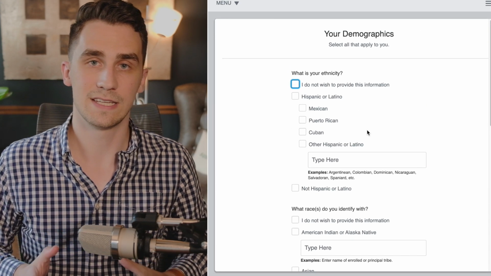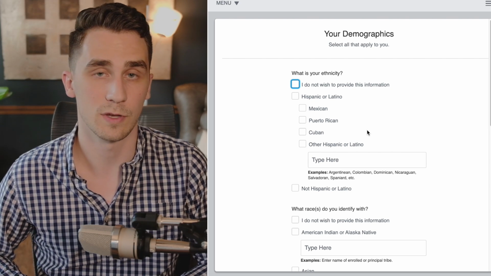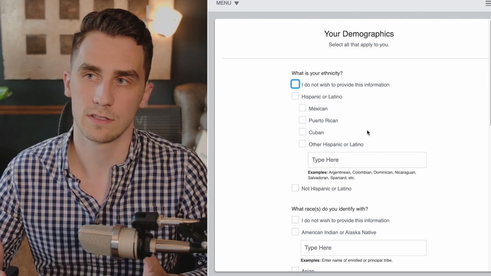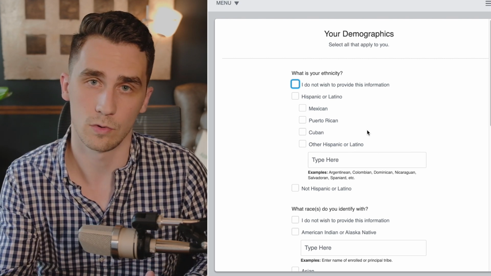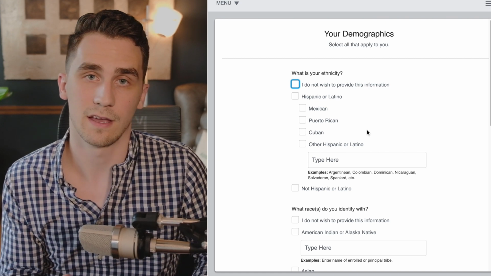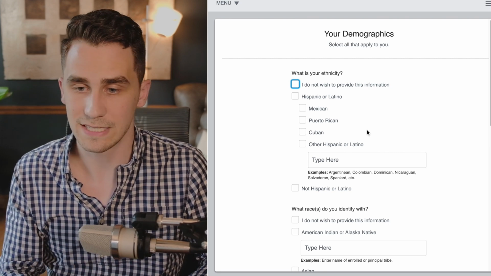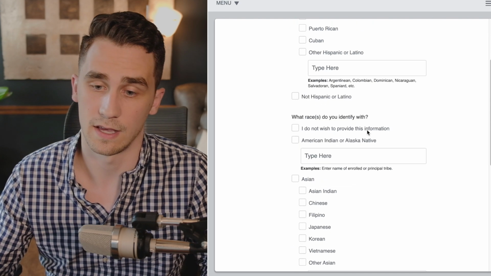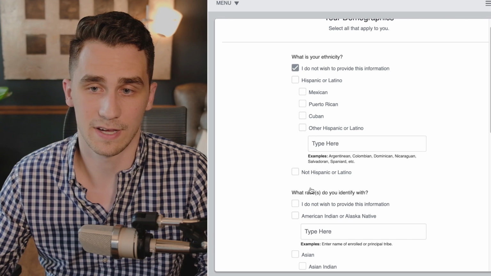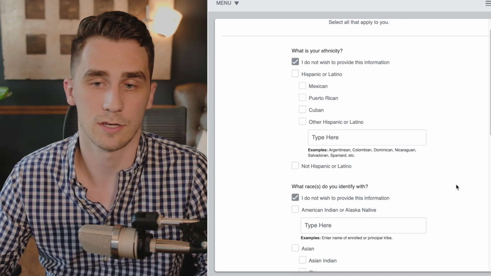Then we go on to the demographic information. And demographic information is here because the government requires it. And basically what they're trying to do is they're trying to not really get information about you. They're mainly wanting to see, are lenders discriminating against certain types of demographics? So they're going to ask about ethnicity, race, and sex. So what you can do if you want, you can just put I do not wish to provide on all this. That's not going to change anything with your application.